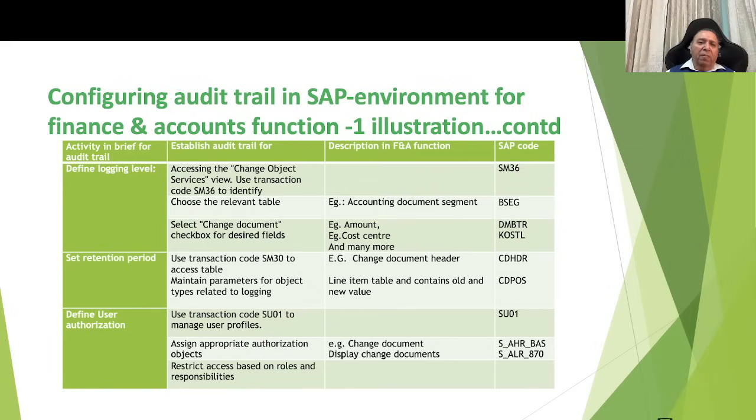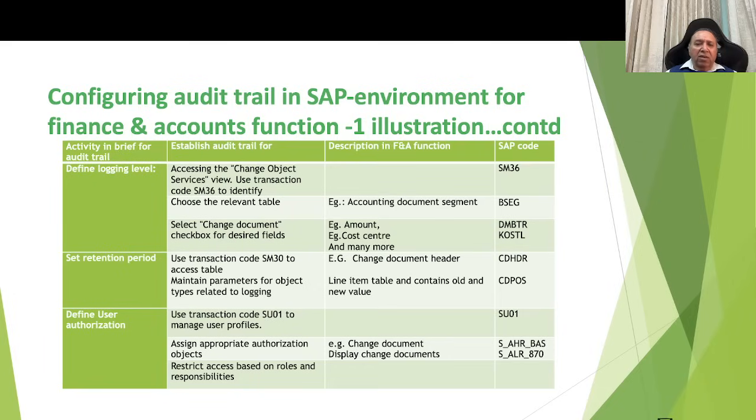And remember that, for example, in the SAP context, there are thousands and thousands, at times even in a bigger organization, more than 1 lakh kind of transaction codes. Now, one can find out who has made access to these, and there are different kinds of fields. As I have given the reference of field as amount and field as cost center: who had changed the amount, for example, in a particular sales invoice and then restored it back, and who made the change in the cost center, for example. Then set the retention period.